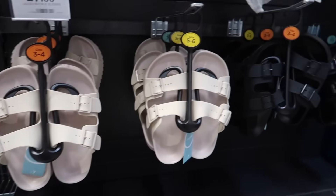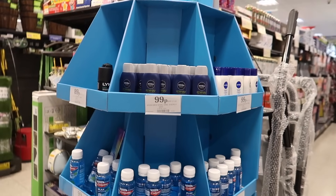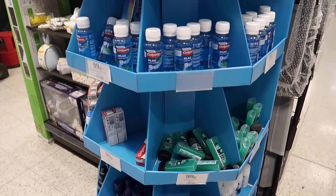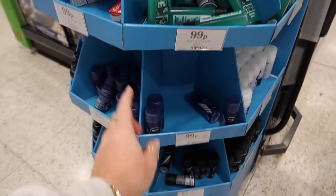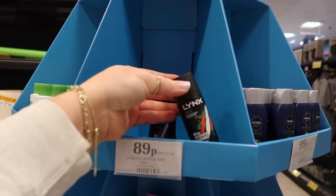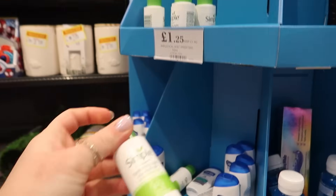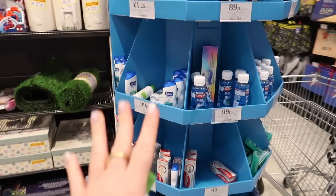Some cute little shoes in as well in nude and black for £7. If you are travelling hand-carry only, definitely come to Home Bargains. They've got minis — little shower gels, deodorants, face wash, mini Lynx Africa for 89p, simple moisturiser, mini toothpaste, shampoo and conditioner at £1.25. You're paying a lot less than airport prices.